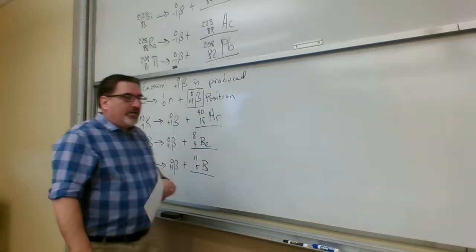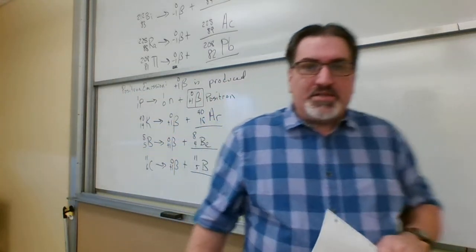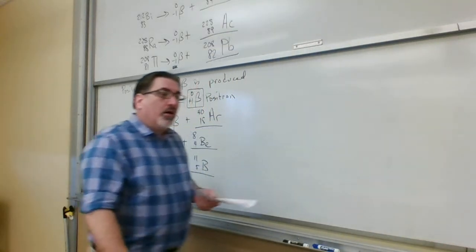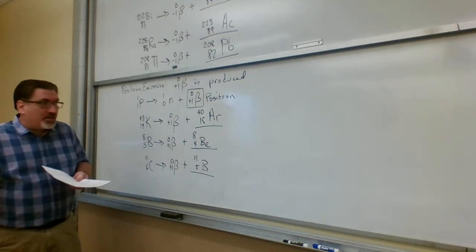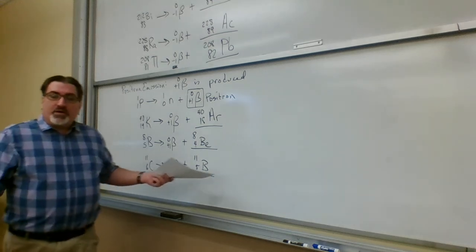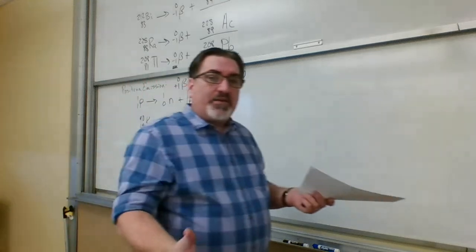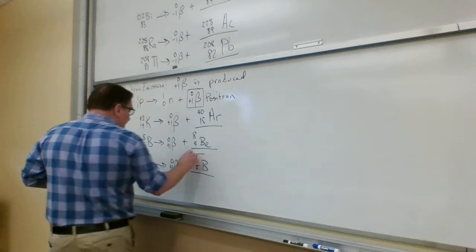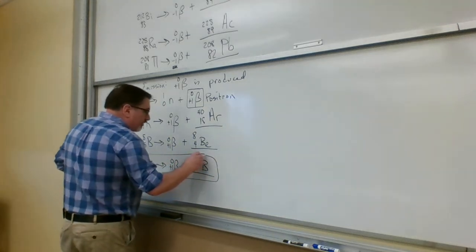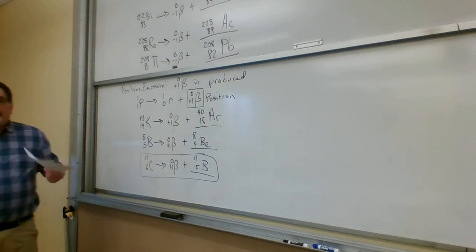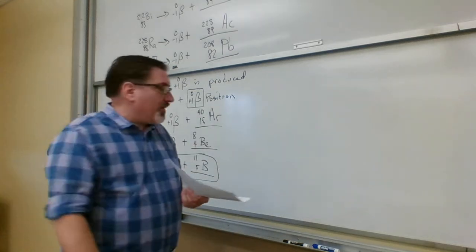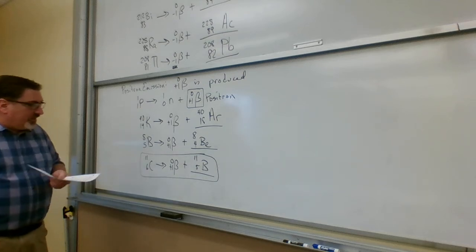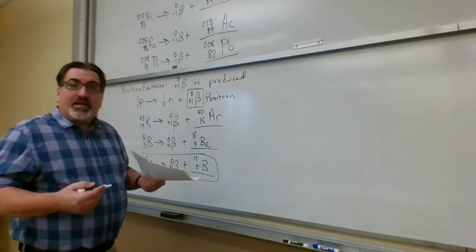If any of you have either yourselves undergone a positron emission scan or had a family member, friend, whatever, do a PET scan, PET, positron emission tomography. During that process, they will inject you with a material that undergoes positron emission. And the one that's most frequently used is carbon 11. They will inject you with carbon 11. As it flows through your bloodstream and into different areas of your body, it undergoes this decay. And this decay results in something that they can interpret.